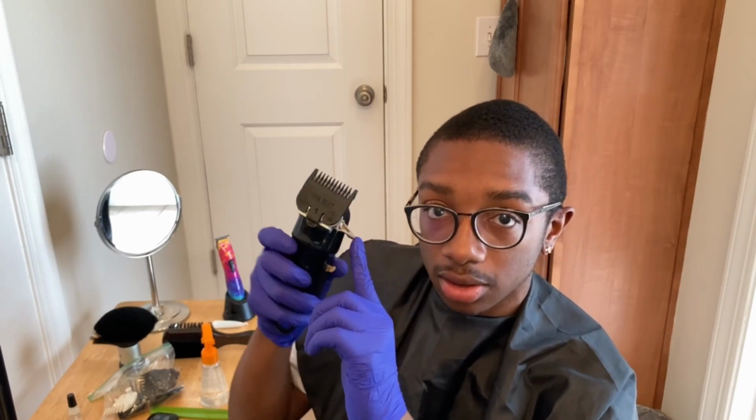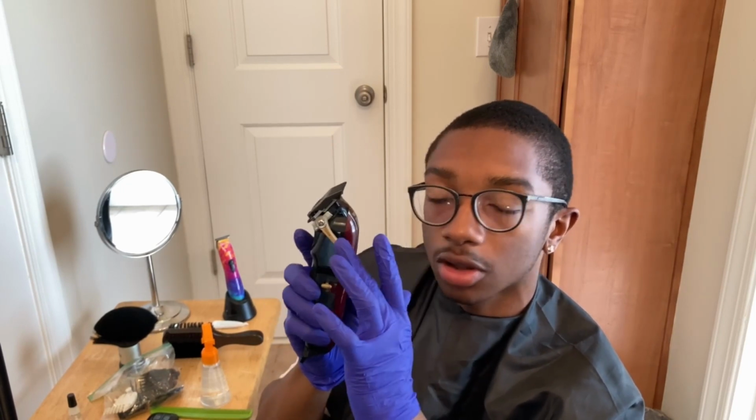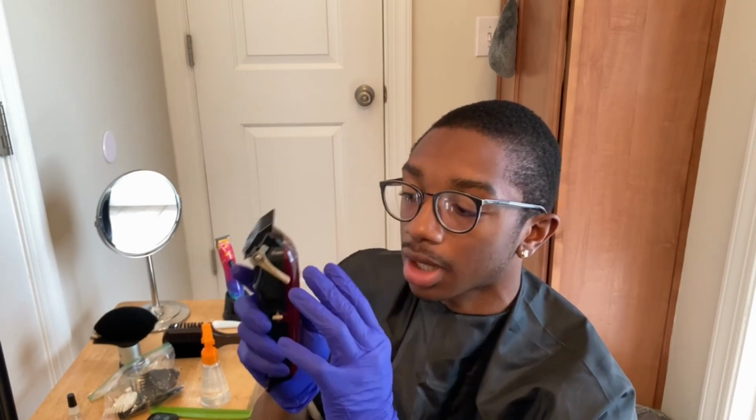So first, you gotta understand with the grain and against the grain. Let's say if I wanted to do a low Caesar, I would go against the grain of my hair. Depending how low I want it, I can go closed, which is gonna cut closer to my hair and a lot more than being open. So these are two things you want to know before you start cutting your hair: close and open. When I cut my waves, I like it closed. Number one guard with the grain.